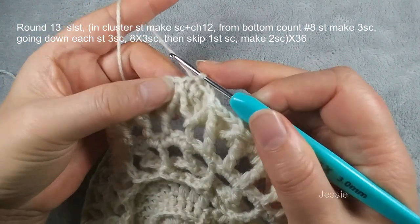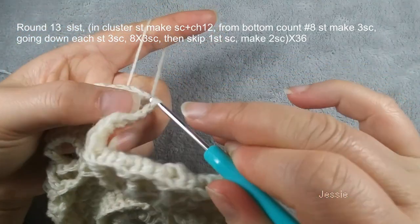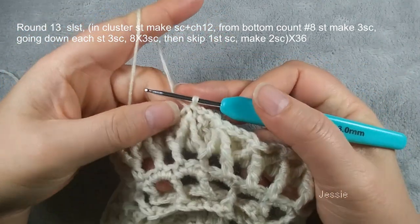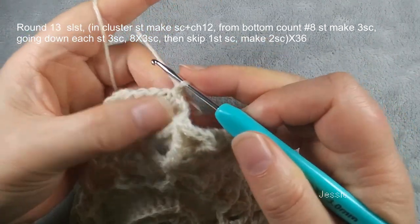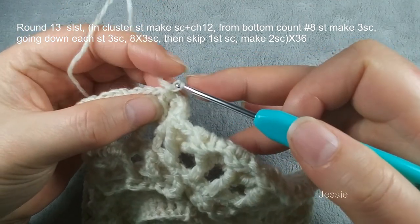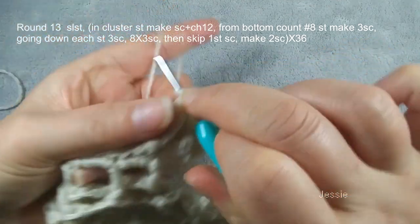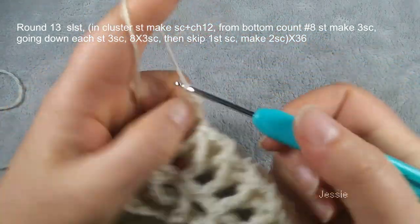We use this cluster stitch. So slip stitch, move in, do chain one, use for the basic stitch. In this same stitch, we make one single crochet. Then we do chain 12.